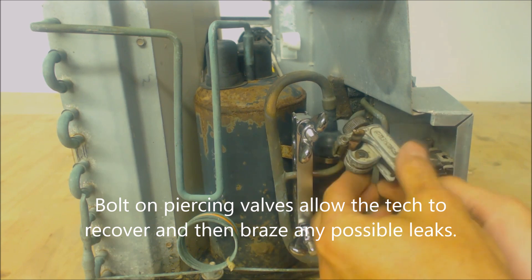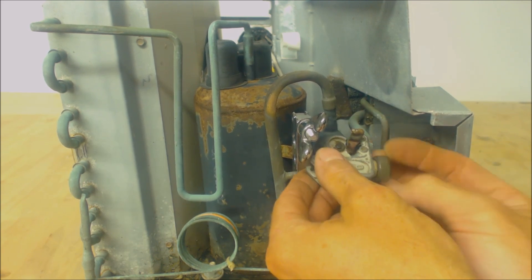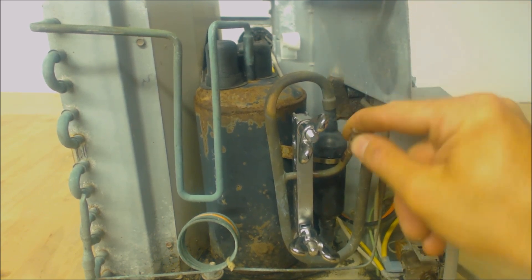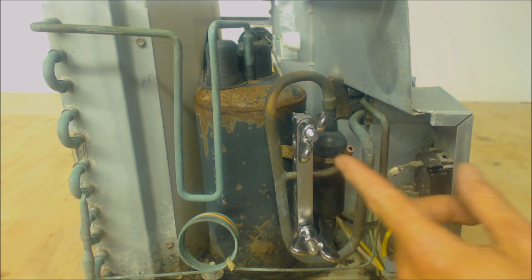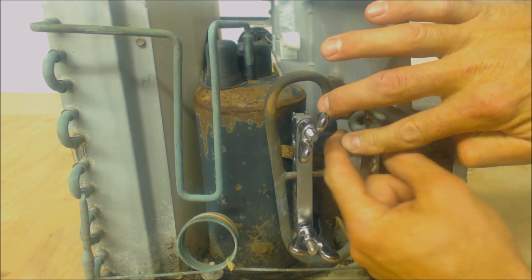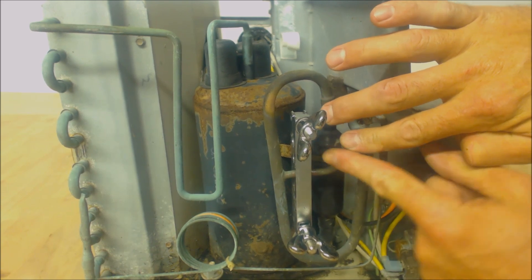All right, we just cut through. Now we're just going to wiggle this off because we didn't cut all the way around. Now what I should have done is I should have sanded that before cutting it — I apologize. This way you don't get any dust inside the pipe. So I'm just going to put my finger over it just to make sure no dust gets in there. We shouldn't have to do too much sanding; we're just trying to get the outer coating off so it's pretty clean.